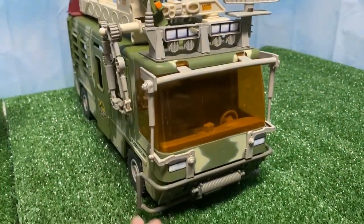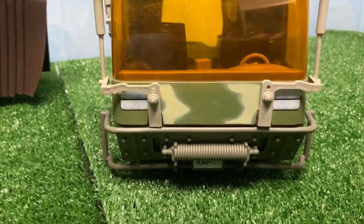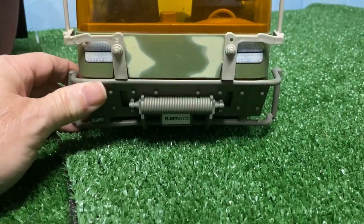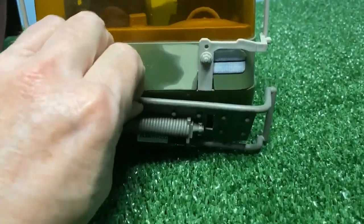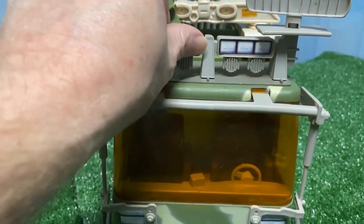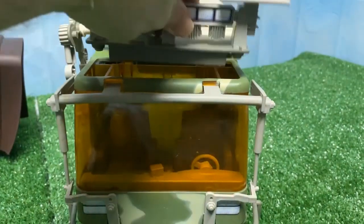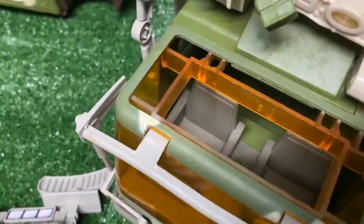So as you can see here, we have the front of the vehicle with its windscreen and lights and a little tow hook thing here. I'm not sure if that comes out, actually, oh, it just comes off. There we go, clip that back on. Now the top part of the vehicle, where the radar dish is and the lights. These lights are only stickers, of course. It's designed for the dinosaur to grab it and also rip it off. But it's also where you put your figures into, down inside the cabin there. So it fits two figures.